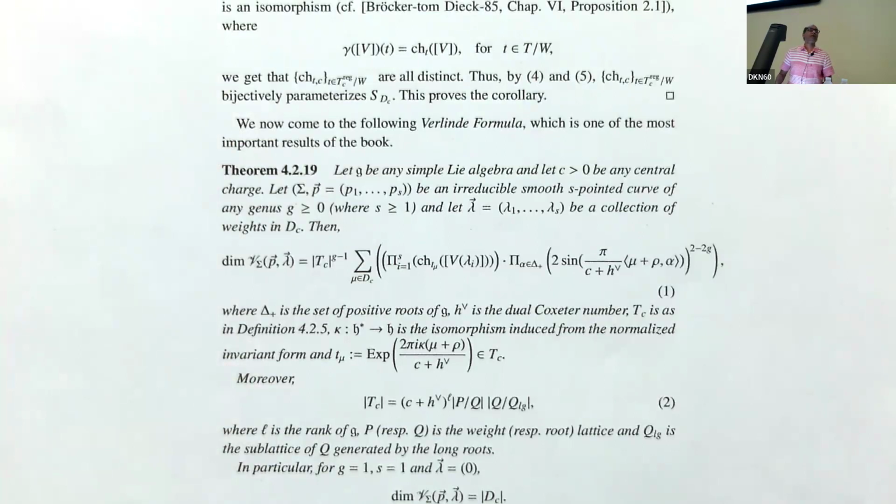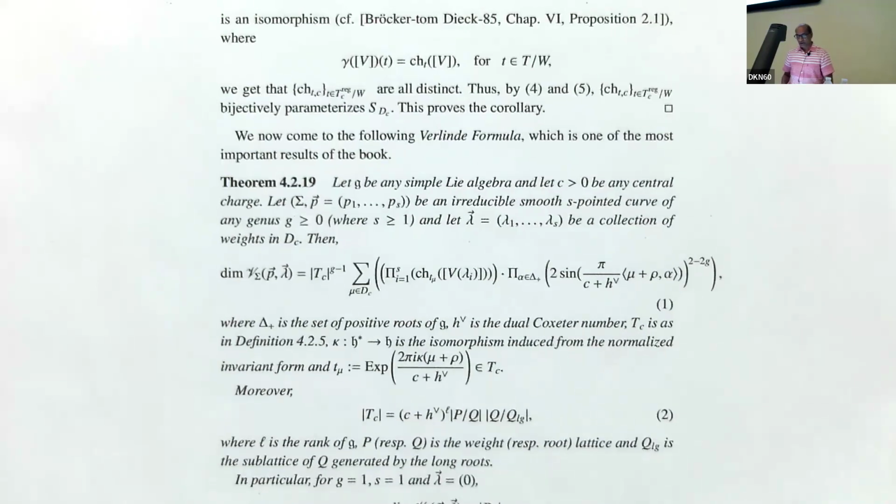Without the twisting. Say it again? Without the twisting, that's right. So this is the classical Verlinde formula. Now, the twisted one, there is a similar twisted formula. It's a little bit more complex to explain for notation. But there is a similar dimension formula. So I think I am ready to stop. Any questions?